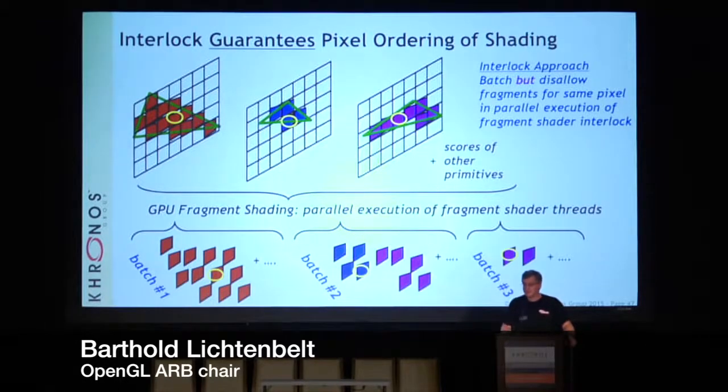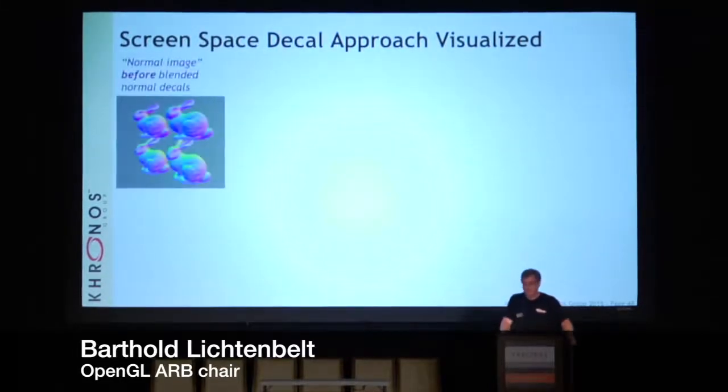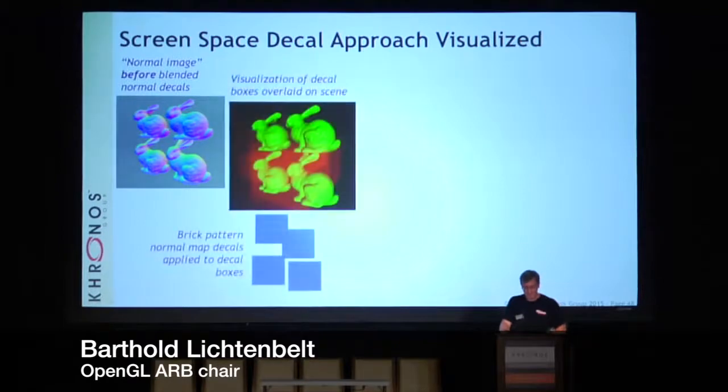How it basically works is it would take these 3 triangles, batch them up in 3 different batches, and each batch gets processed in order. Now that will have some amount of performance impact, but if you want to read or write to your frame buffer doing this, then this is probably a good trade-off for you. Let's give you a practical example of how this might work. We take the Stanford bunny, here's a G buffer, here's the normal map of the bunnies rendered in the G buffer in a normal way.